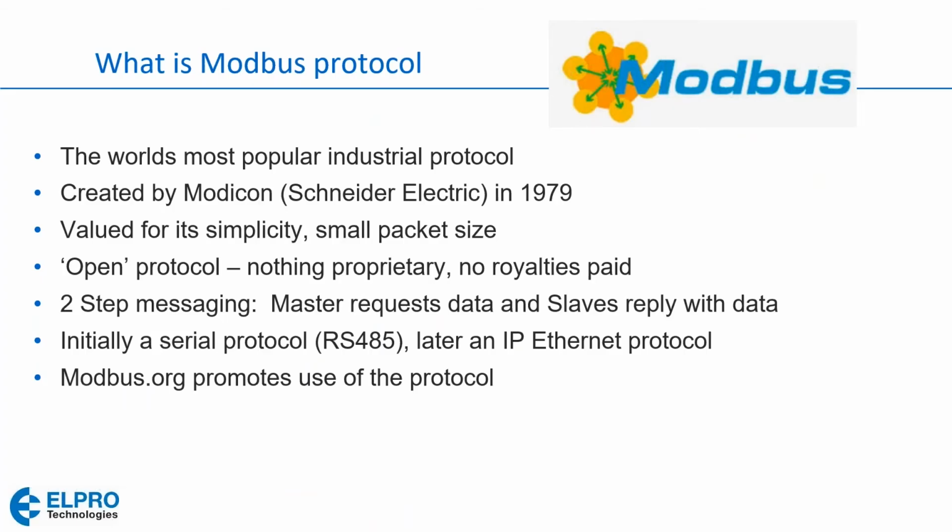The first thing to chat about is what exactly is Modbus protocol? Well, for one, it is the world's most popular industrial protocol. I Googled it, and it looks like there's close to 8 million installations of Modbus networks around the world. Originally, it was created by the Modscan Corporation, which was purchased by Schneider Electric way back in 1979. And that's when they came out with the first iteration of Modbus, which was Modbus RTU. And it operated on a RS-485 daisy chain.